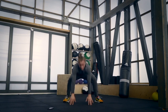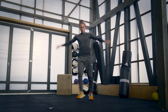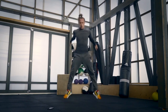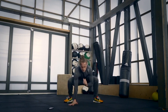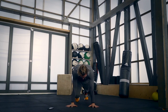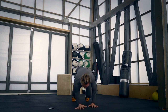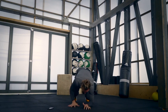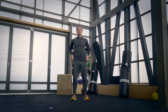Also 3 times. We come back. Squat. 5, 6. Next round. Let's go. Let's go. Plank position. Every beat. 5, 6, 7. Go. Don't move your hip. Last one. And up. Now jumping jack to rest a little bit. 5, 6, 7. Go.